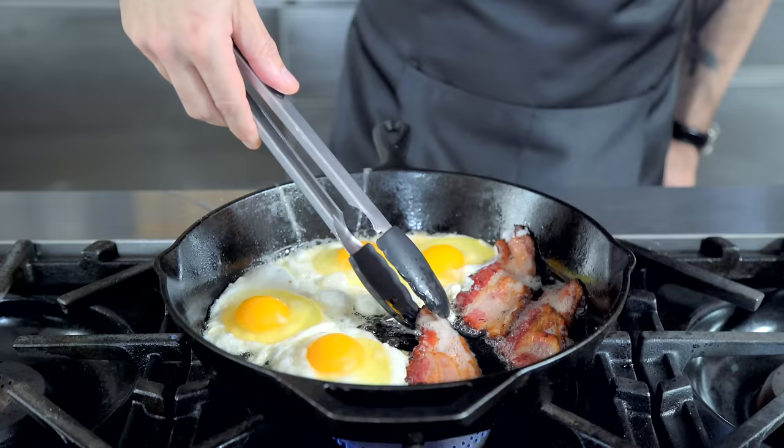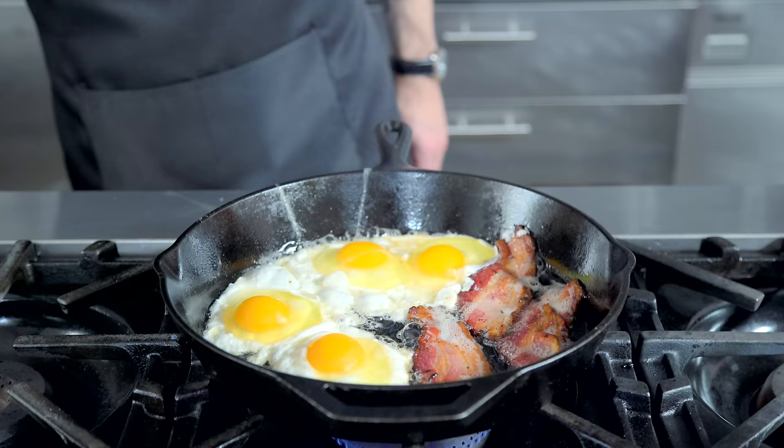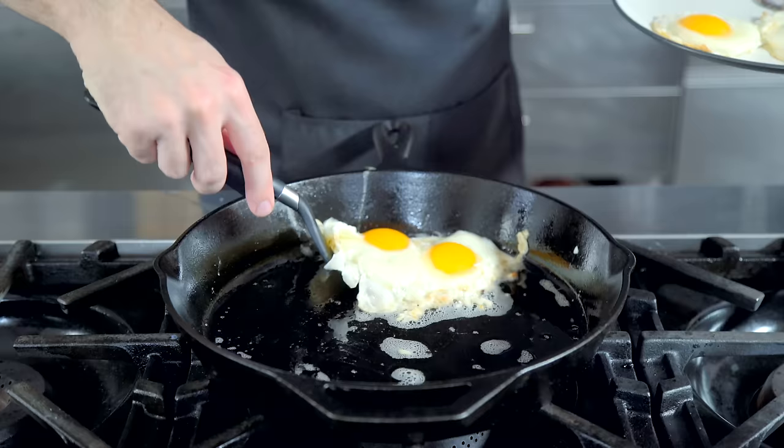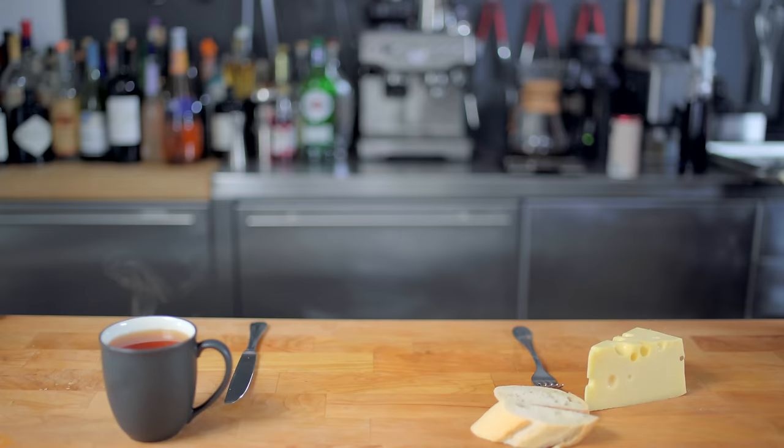This is actually pretty thick bacon, so I'm cooking it over medium-low flame so all the fat renders out and it doesn't burn. Once all the fat renders out and the bacon is mostly cooked, into the frying pan go the eggs. The pan's gonna be pretty hot, but we want the eggs to develop that nice brown crust around the edges. If the edges are browning too quickly and the whites are not setting fast enough, go ahead and kill the heat and cover the pan.